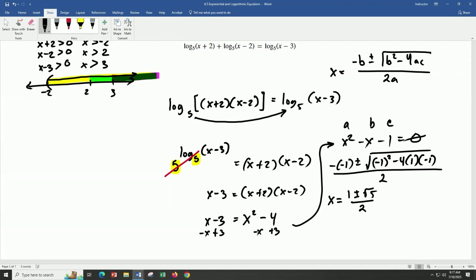Well, let me show you something here. Now, the exact answer, they might let you have this for an exact. I'm going to be honest, maybe. But here's the problem. When you start solving this, realize you get 2 answers. You get 1 plus the square root of 5 divided by 2, and then 1 minus the square root of 5 divided by 2. You're going to get 1.6 and negative 0.6. What's the problem with those? Restriction. Yeah. None of them work. So right here, you have no solution once again.